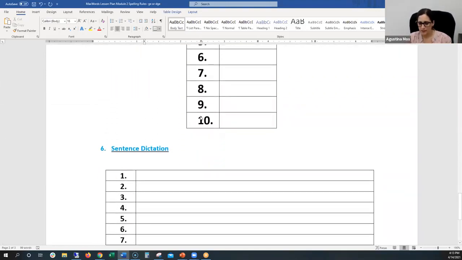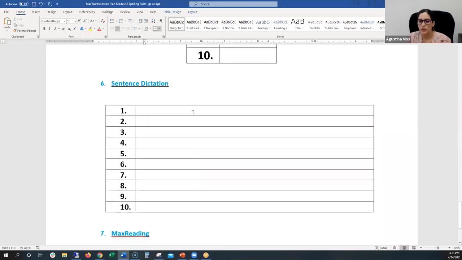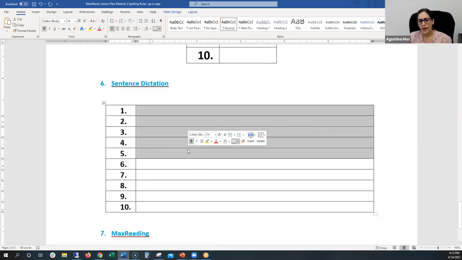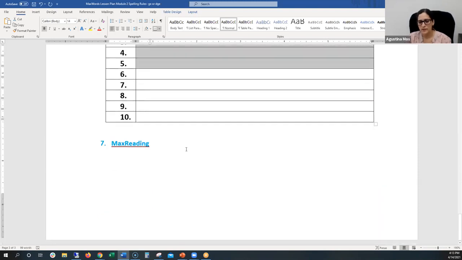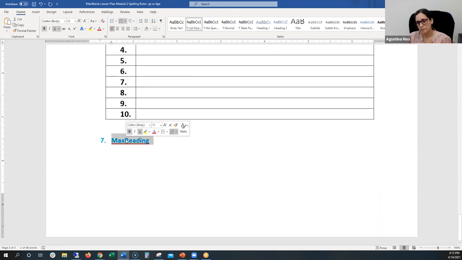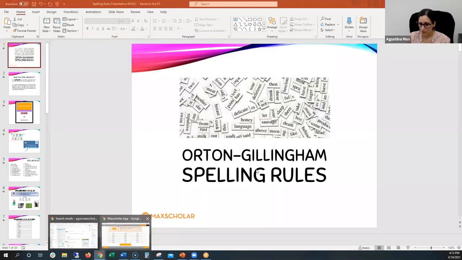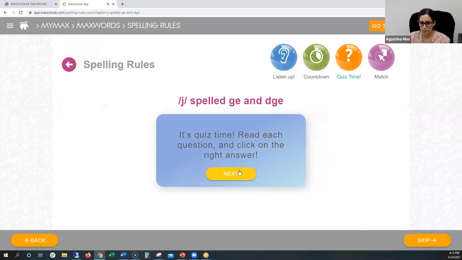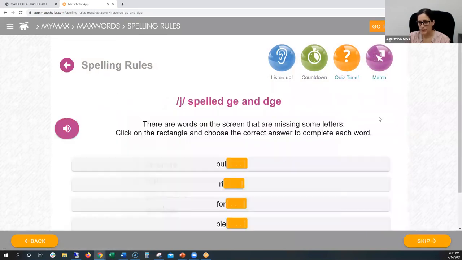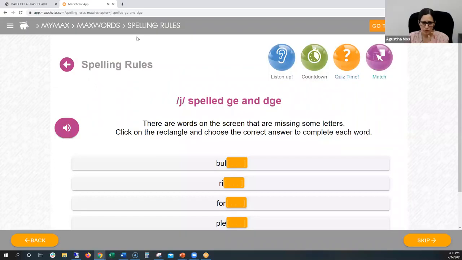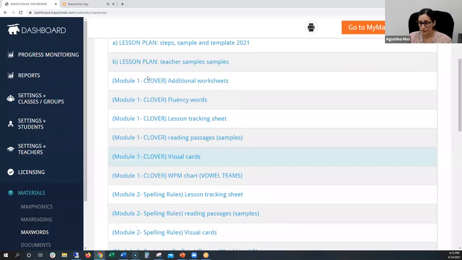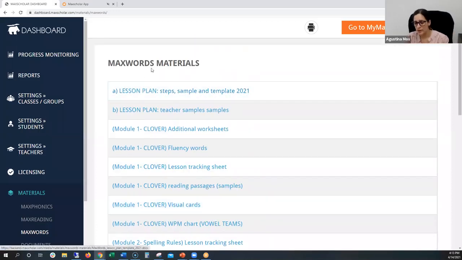Words that I dictate are listed here. For the sentence dictation, I generally just come up with 5 and then have the students come up with the rest. And then for the last step, like I said, I usually like coming up with my own story. Remember, I just go to my account and I click through, get more examples, get more ideas, etc. So I use the software as an additional material. So I have my list of materials and I have the software as its own material in a way. So that's how I write my lessons.